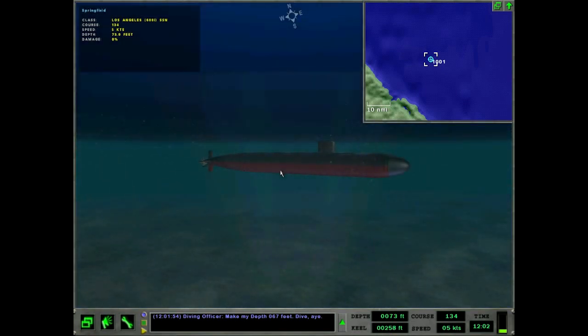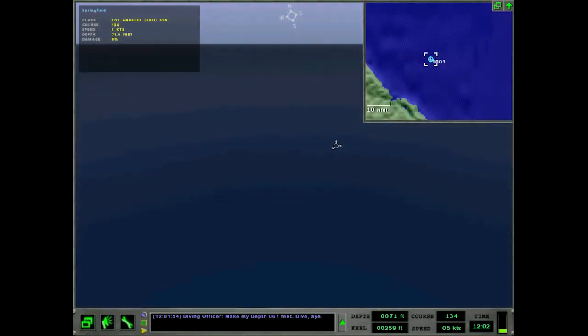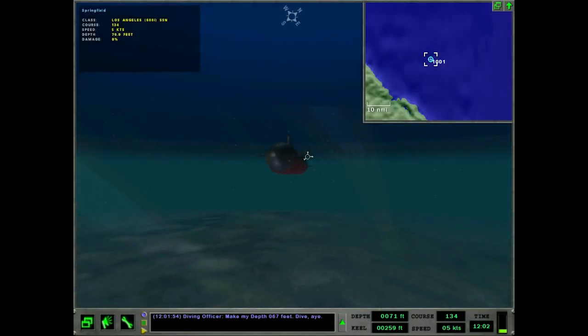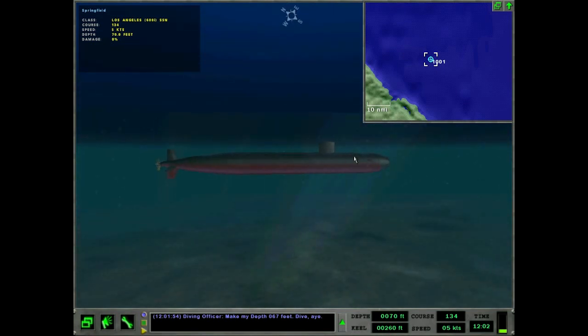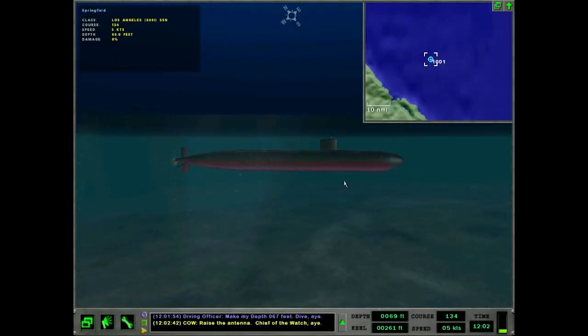So yeah, we're coming up to periscope depth here, and we'll extend the radio mast. I've made a little tutorial mission here to fully showcase what I want to in this episode, so we'll be able to get the radio message. It's a pretty straightforward process, but I'm going to show it. So let's raise the radio antenna here. Should be a good enough depth. We can speed it up a little bit. And as soon as it gets up there, we should get our radio traffic.